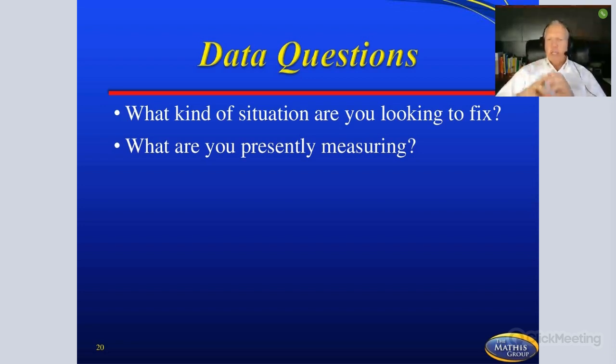There's going to be data type questions. What kind of situation are you looking to fix? What are you presently measuring? Give me an idea of what kind of metrics you are looking at right now and what metrics you will have in the future. All of those are data questions because, once again, if they're looking at certain types of metrics, you want to know that. But if that's not the metrics they're using in the future, you're going to want to know that as well.